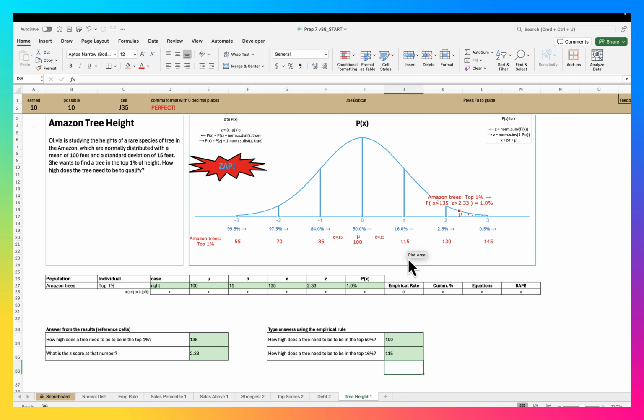Okay. So it's pretty amazing stuff, because it all comes down to the normal distribution and the empirical rule, and some calculations that we can do using these formulas here. You should obviously try to memorize these formulas if you can, but if not, remember you can always bring them up on the screen.